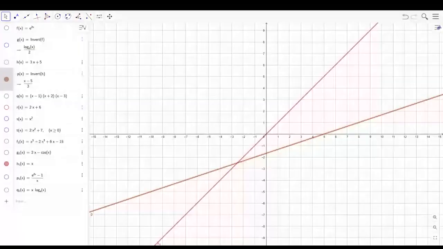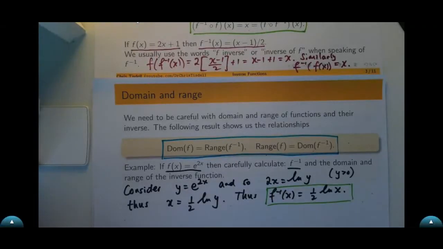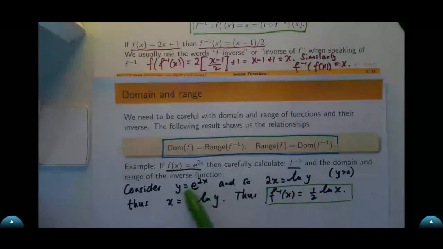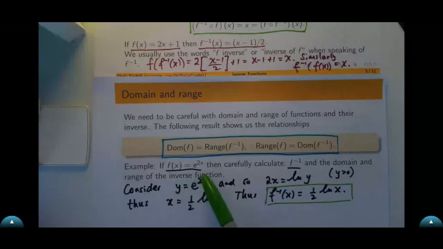Let's go back to my PDF, Chrome tab. Sorry, that's the right one. So all I've done here, Russell, is taken the natural logarithm of both sides. The log and the e cancel out, and the 2x comes down. Oh, sorry, hang on. Let me try that again. All right, there we go.